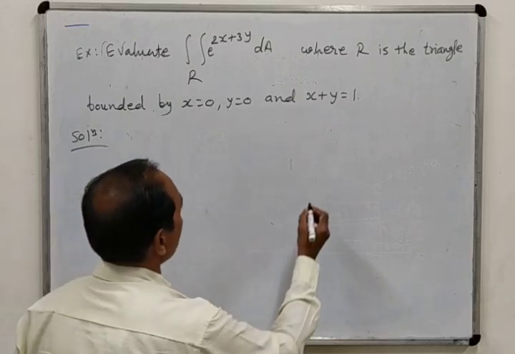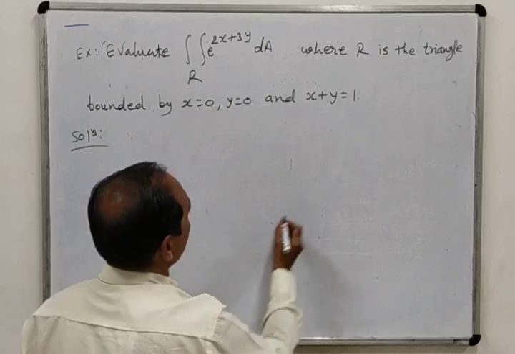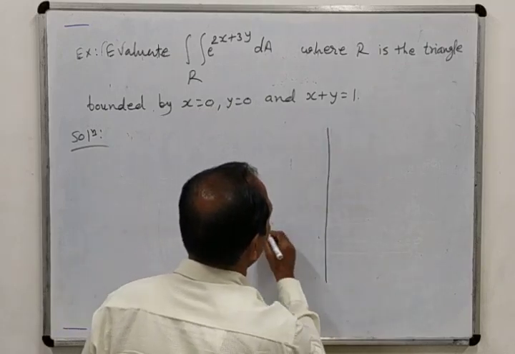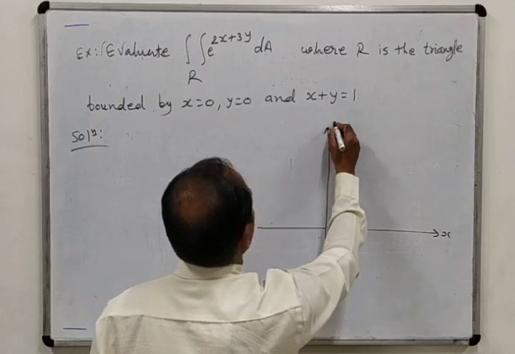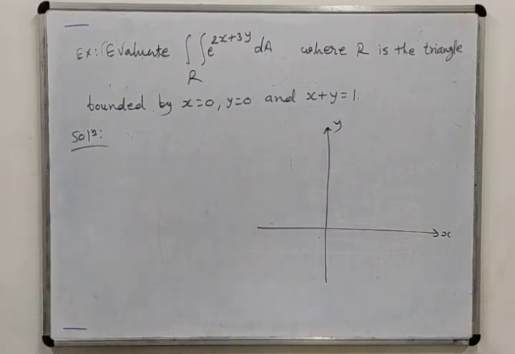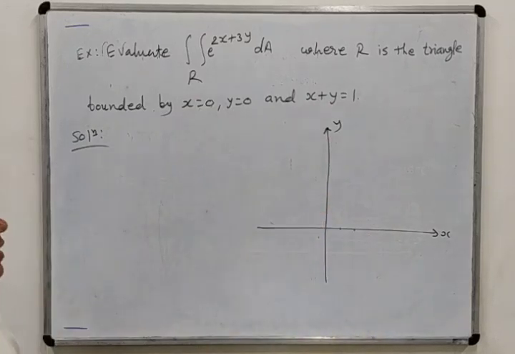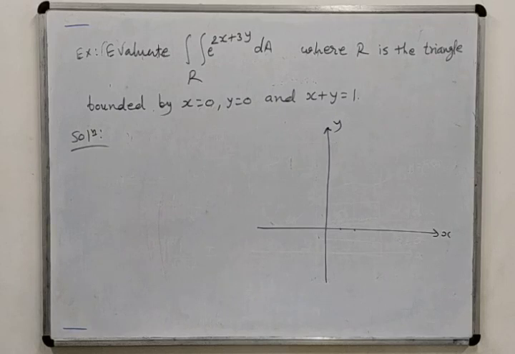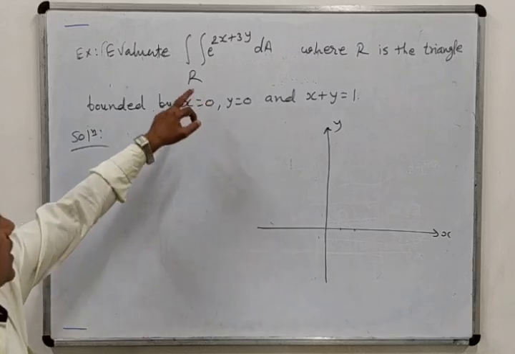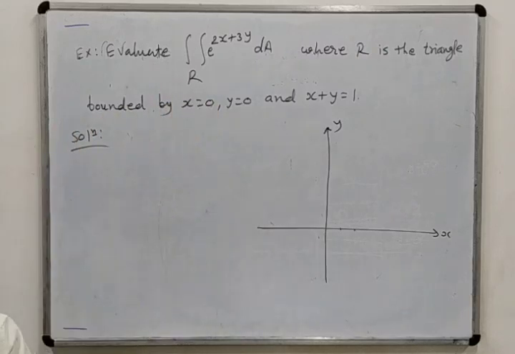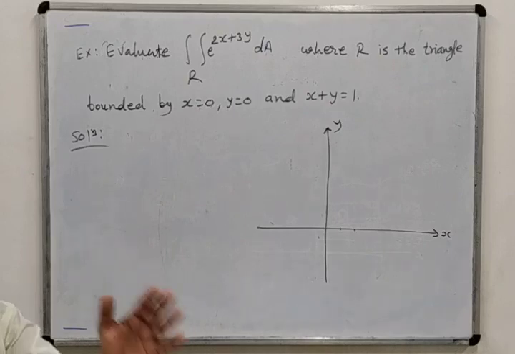Okay, so on the right hand side or in between we will draw the figure first. X-axis, it is y-axis, and here no need to take the measurements, that means no need for scaling. We can draw it approximately, but we should know the type of the curve, which kind of curve this is. So here the region R must be bounded by the given boundaries. If the boundaries are not given, then we cannot consider the involved bounded region.